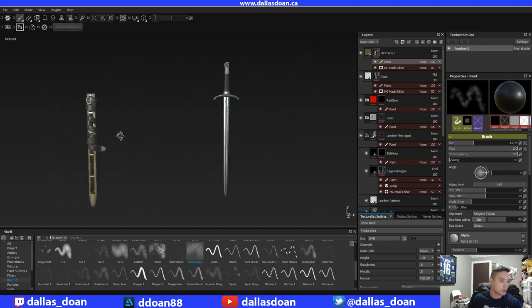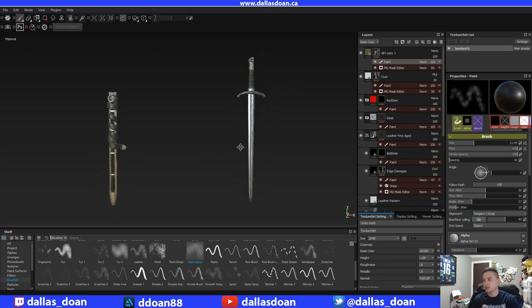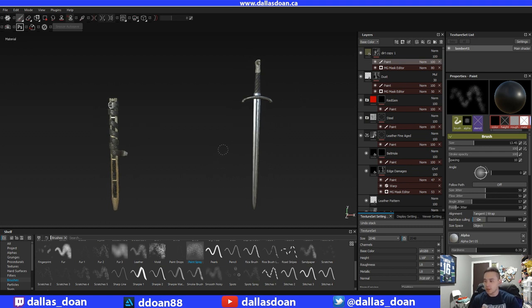So it's pretty cool. All right, so I'm just going to save this. I think this is pretty much done at this point. Art is one of those things where you can just keep going on and on, but I'm happy where it is. So we're going to package this, export out the textures, and then start doing some renders in Marmoset. And then I'm excited to show you what my next project's going to be.